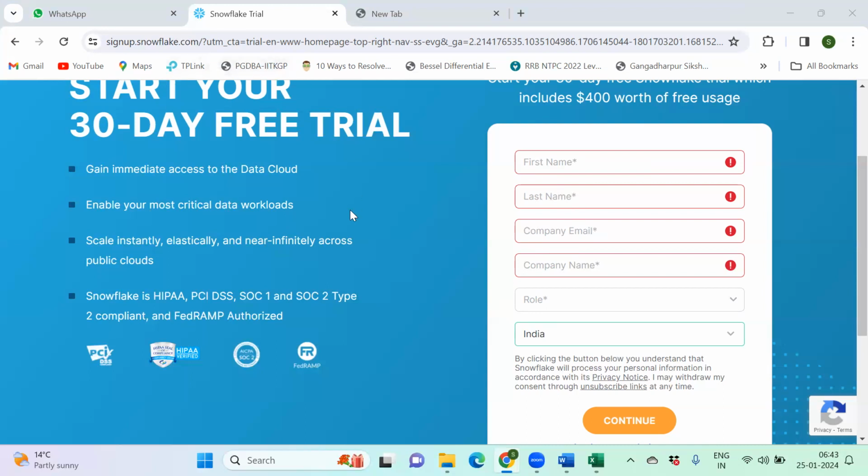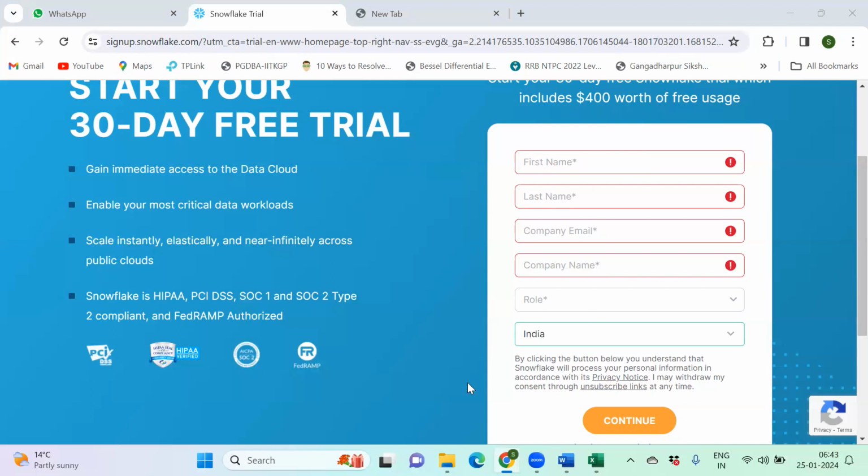When your portal is ready, your Snowflake database is up. There is some role kind of setup. You need to set up some role, warehouse and all. It's a bit different, just like MySQL. I'll be telling you as soon as you log into Snowflake what the differences are. Okay, so this is one thing.